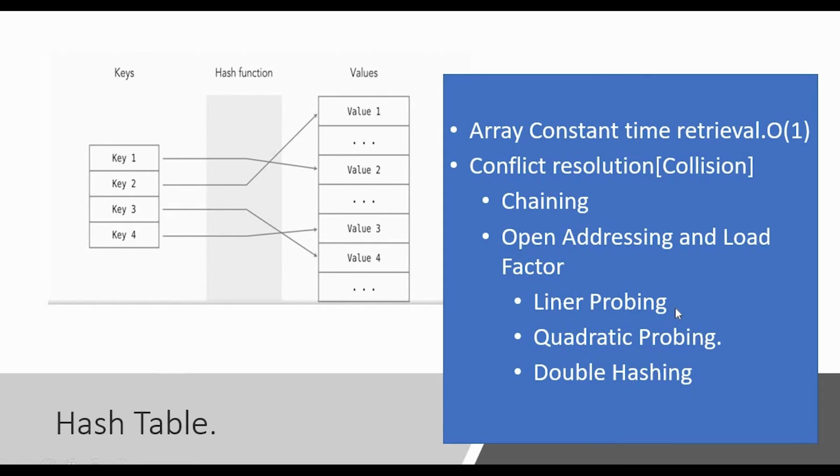In linear probing, once they divide, then linearly they increase. If I go and check value 2, and I find the value is already present at value 2, then I'll go to the next level and check if the value is there or not. If it is not there, then I'll insert. If it is there, then I'll go to the next value for checking. This is linear probing. Similar to quadratic probing, you will square the value and then check. In double hashing, you will pass that function twice, and this is the most efficient way conflict resolution is done. So this is how it is done. I'm not going into detail of it.